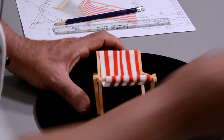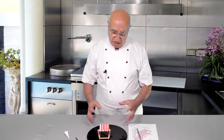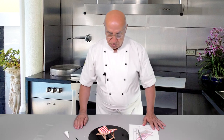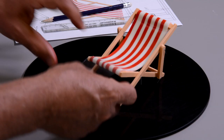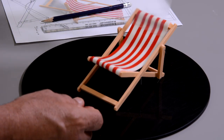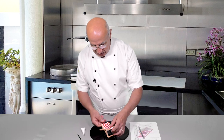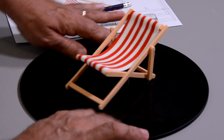All right, so where it is, here's some more egg white. So like it has happened last night, when everything is nice and dry, you can remove the wires, then you have everything perfectly glued. So it is ready. I just remove the sheet over here, the cellophane sheet. It's all in place. Stays nice together. So our bit chair is ready.